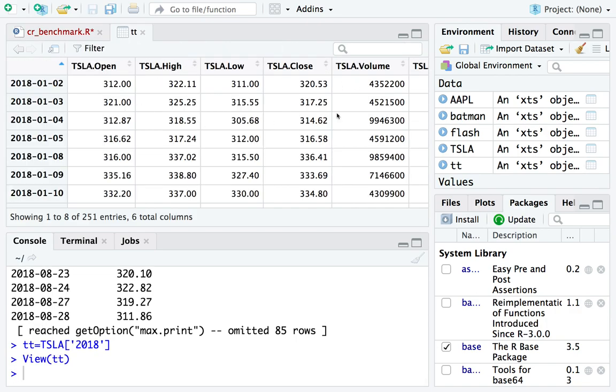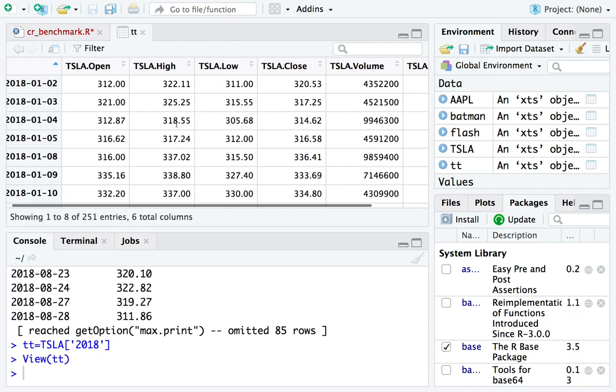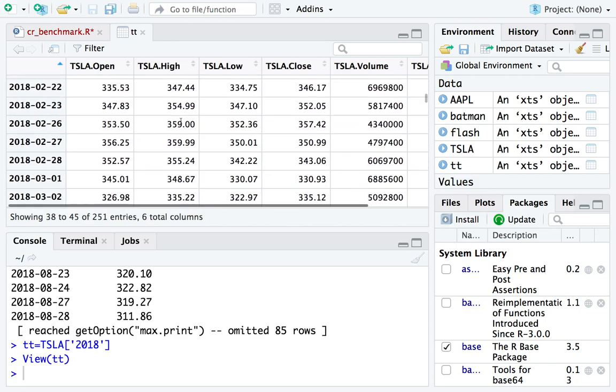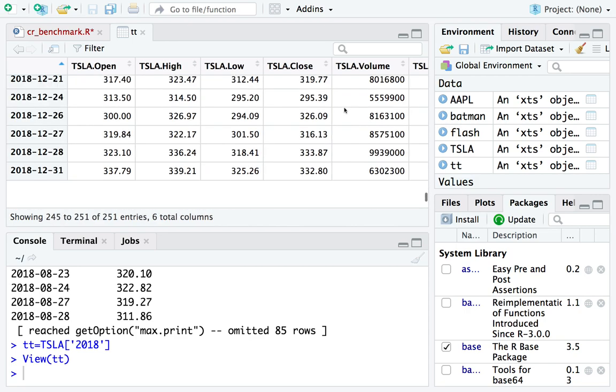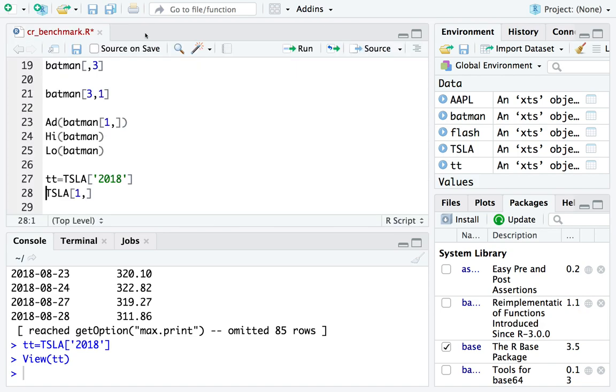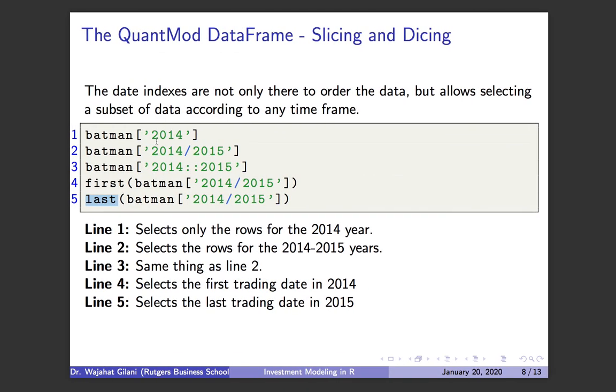And here now you can see all the columns starting from January 2nd, 2018. It'll scroll all the way down to 12/31, 2018. What the hell? Why do we have a trading day for the 31st? Oh, okay, New Year's Eve. Yeah, that's fine. I'll take that. All right, you see that? So we filtered for all the days of 2018. Pretty cool, huh? And you have to do it in quotes. You have to always give any kind of date objects in quotes.